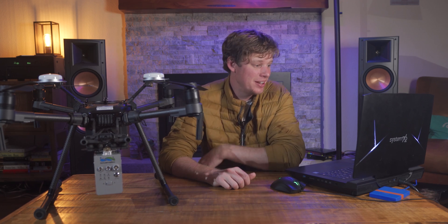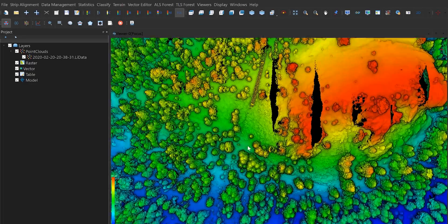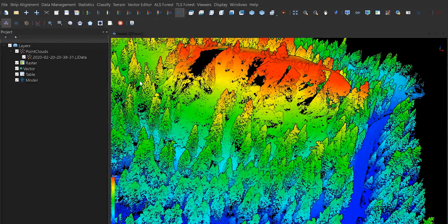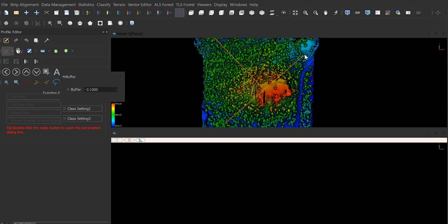We just finished flying that mission with the LiAir V, which has the $500 LIVOX sensor from DJI on it. Let's go back to the office and process that data and see how it compares with something I spent $180,000 on a couple years ago. Welcome back to the office. We just got done flying the LiAir V in the field, we've processed everything, and we're about to get a first-hand look at the data from the first flight here in South Lake Tahoe. On the computer right now, the data looks pretty darn good — I'm very impressed with the performance of this system.